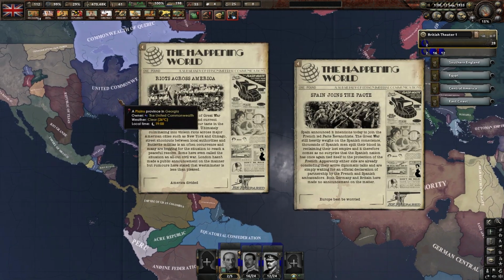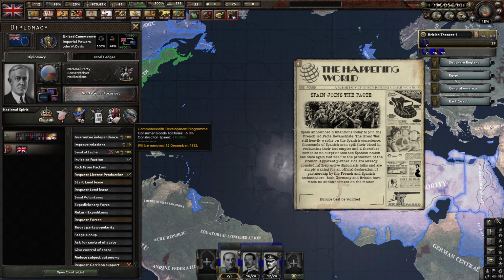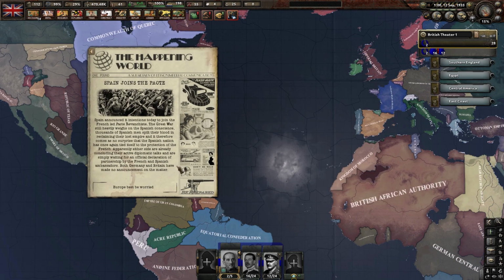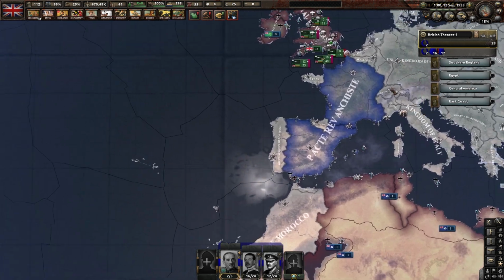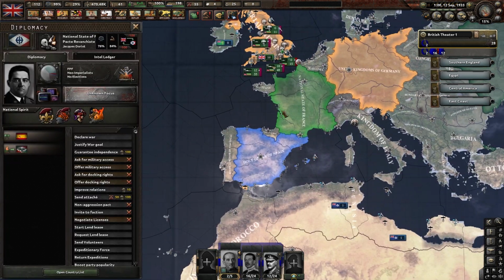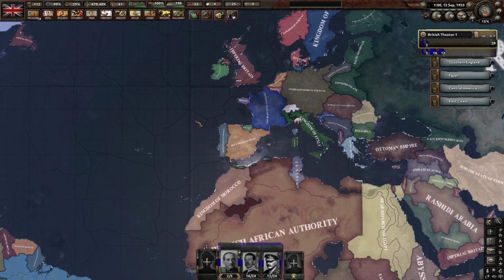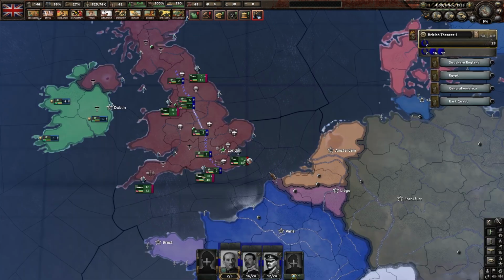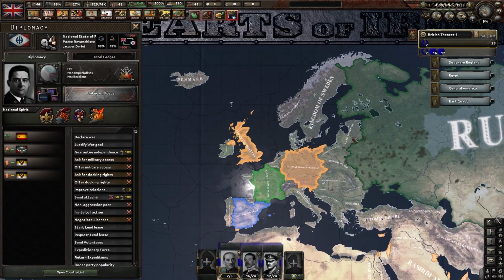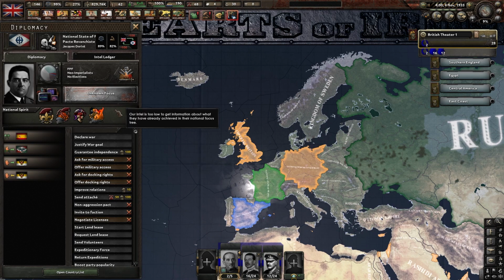Rights across America. That does not sound too good for us at all. And Spain has joined the Pact. Fantastic. The French have created an alliance, and Spain just happened to join it. Great. That's not good. France and Russia have just guaranteed one another, so they're best pals now.